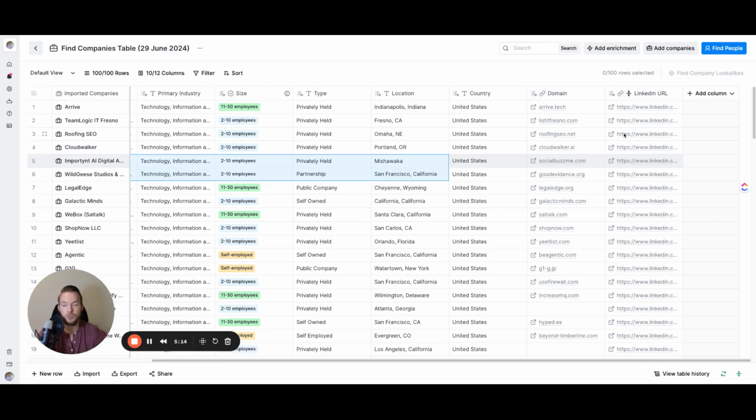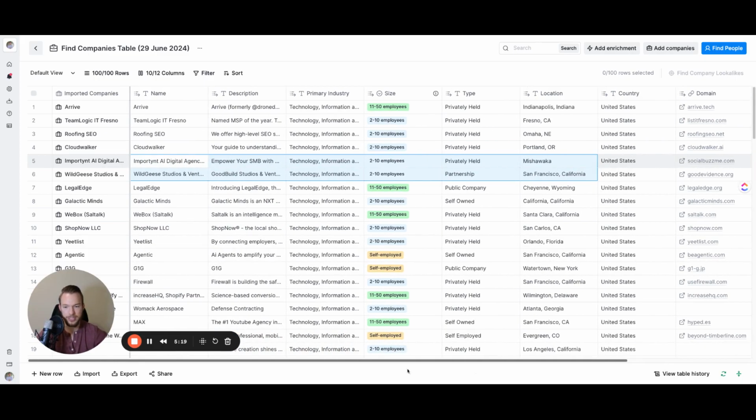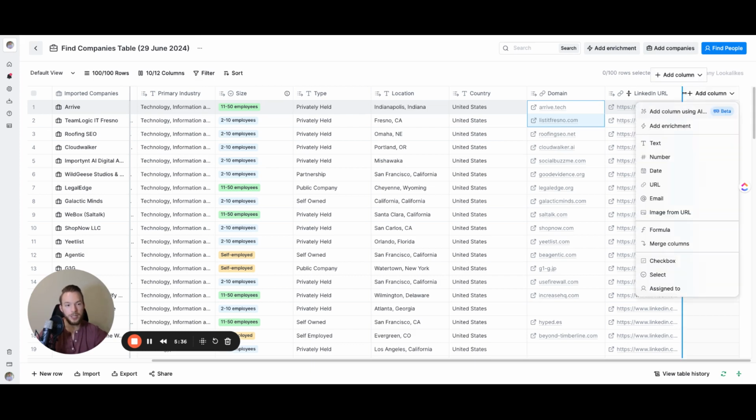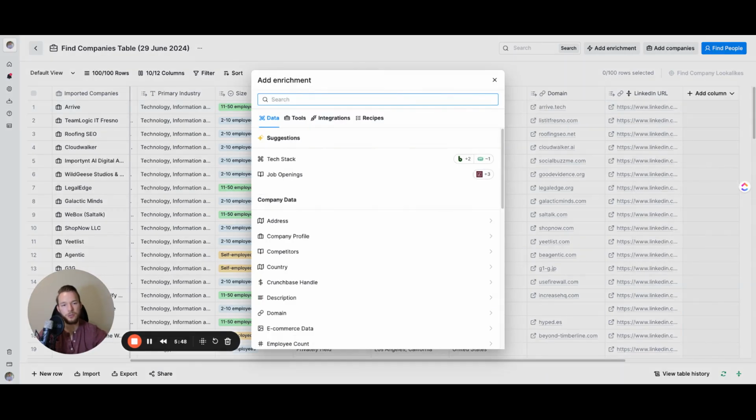And so the first thing that we're going to do is we're going to set up a very easy integration where we are going to enrich this data for more company data. So Clay is providing this data for free, but say I wanted the data about how many technologies are installed on this website, right? And so the best place to get that data would be BuiltWith. So I'm going to click on add a column over here. And so we can click on add enrichment. We could also create text columns. We can create formulas, merge columns, all these other things. But for right now, we're just going to click add enrichment before we go into anything else.